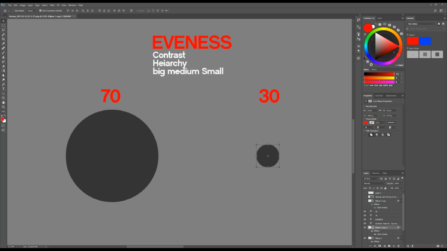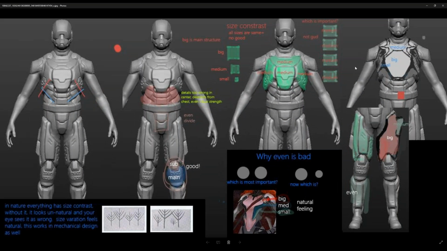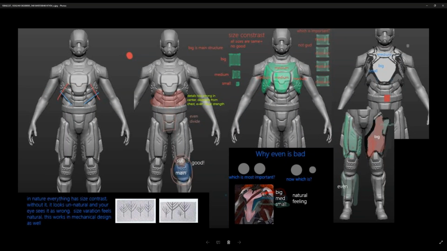Yeah. So I'm actually going to bring up a few examples of evenness, since I don't think anyone has any other questions. So this is a really old one I made, and I actually have an evenness document that I will show you guys in a bit that I think is a very clear explanation of what evenness is and how to avoid it.